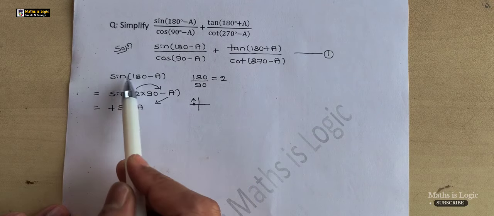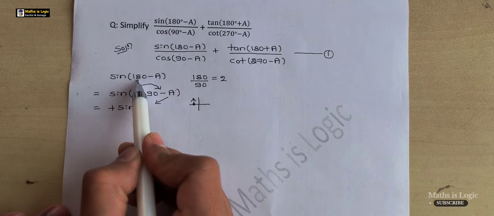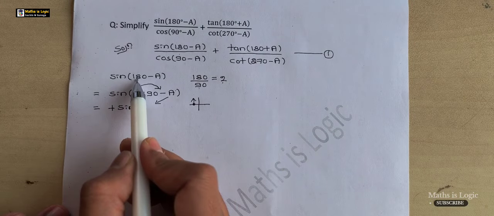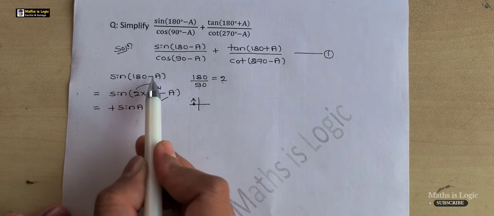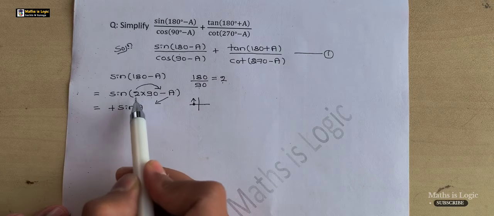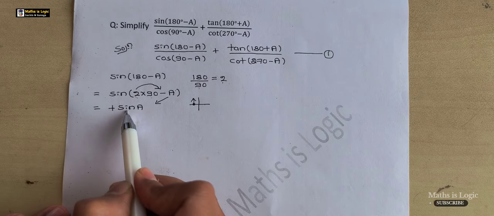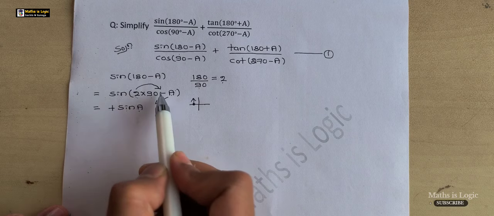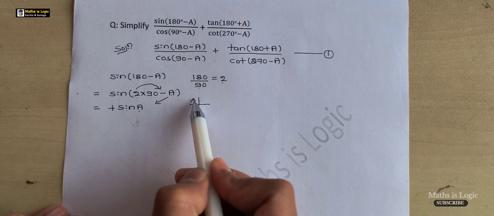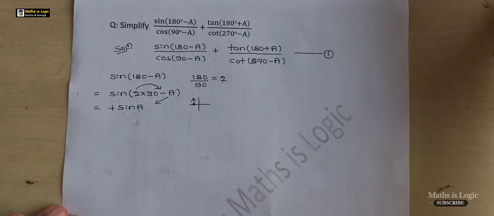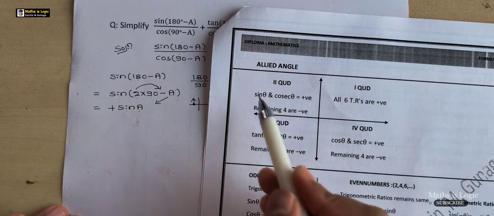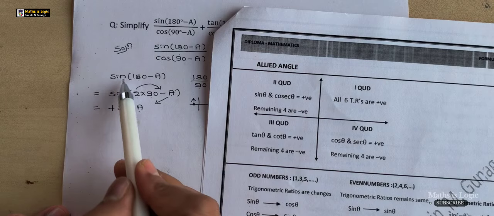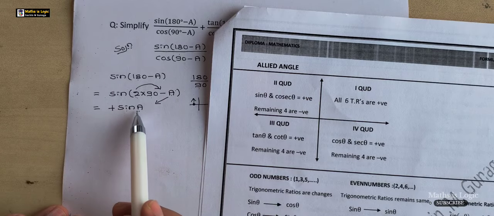So write first one, sin 180 minus a. Here first step, 180 divided by 90, you will get 2. So take this number 2. How to write this 180? 2 into 90 is 180 minus a, keep it as it is. Because of even number, sine remains sine. At the end a is there, the angle, keep that a as it is. Rotate: 2 minus 0, 1, 2. Minus means previous quadrant. Previous quadrant means second quadrant. In the second quadrant, sine is positive. Therefore, sine is which sign? Positive sign. Therefore, sine 180 minus a, answer is sine a.